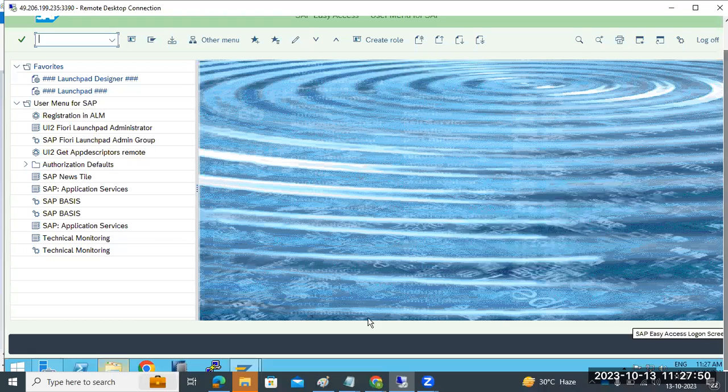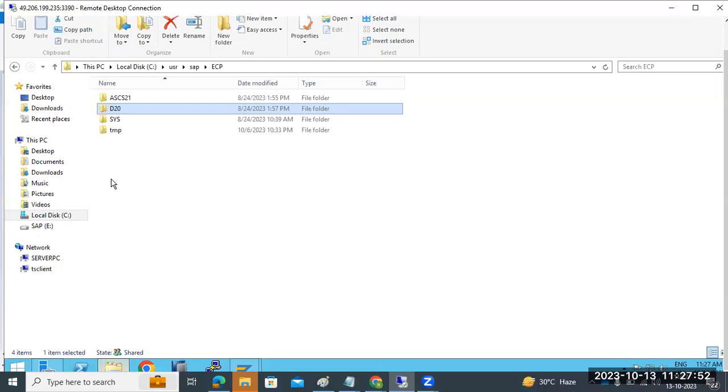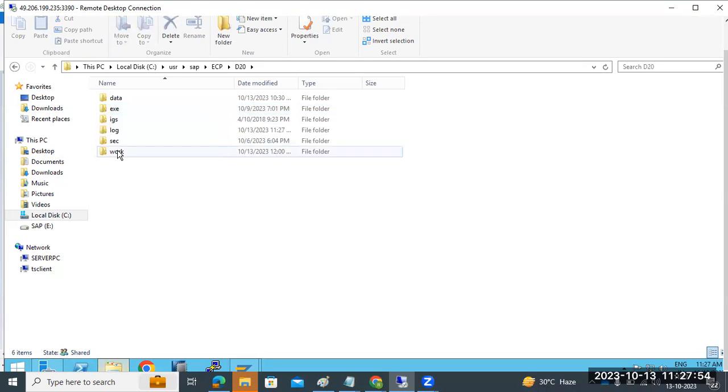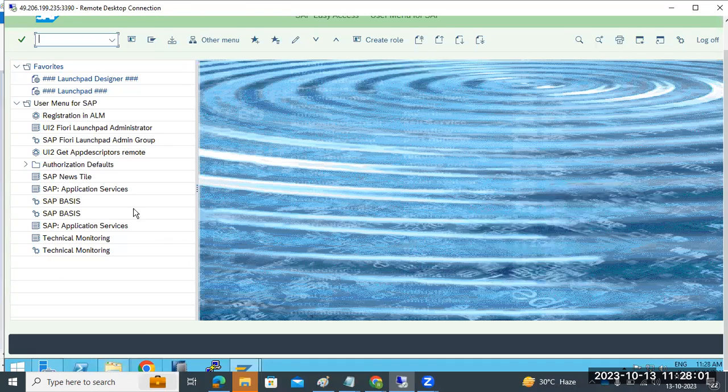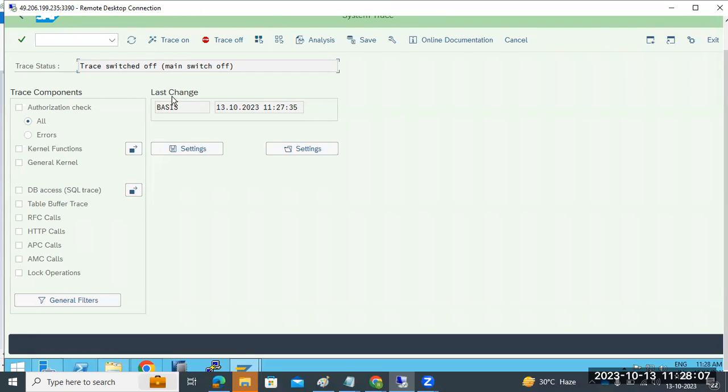Those are the additional logs. In P1 cases, almost all the logs will be available in the work directory. That is fine. In some cases, some logs will not be available. At that time we have to enable the trace.